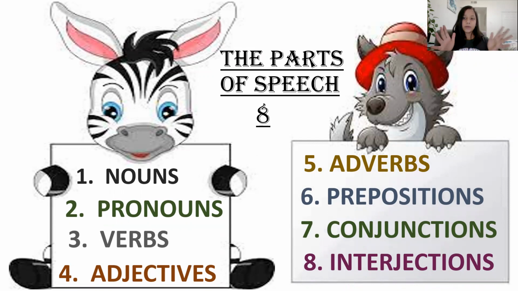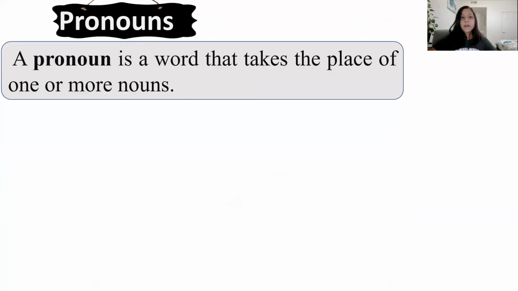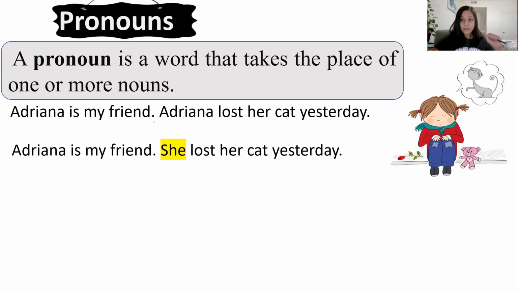Now, we're on to pronouns. Let's move on. Pronouns. What is a pronoun? A pronoun is a word that takes the place of one or more nouns. So, Adriana is my friend. Adriana lost her cat yesterday. So instead of saying Adriana twice, we could say Adriana is my friend. She lost her cat yesterday.